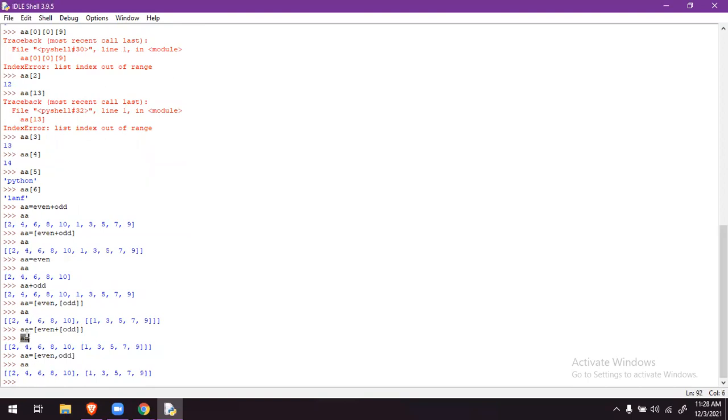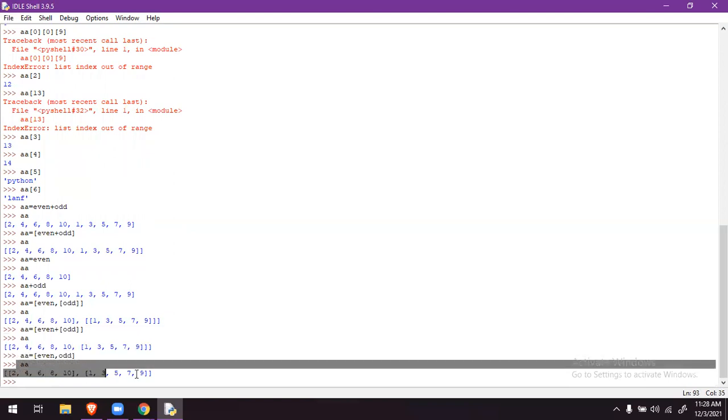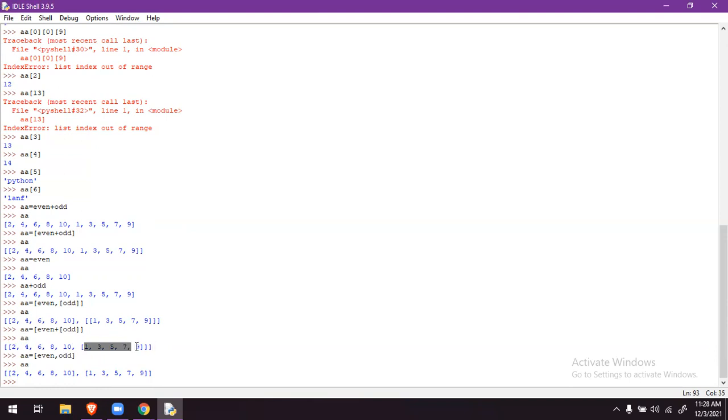The major difference between this syntax and this syntax is that in this syntax we are getting these numbers in a list, but these numbers 2, 4, 6, 8, these even numbers, are not specifically added as a list. They're separately defined in the list called A.